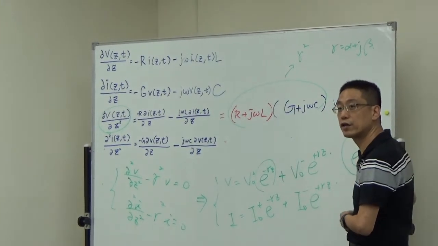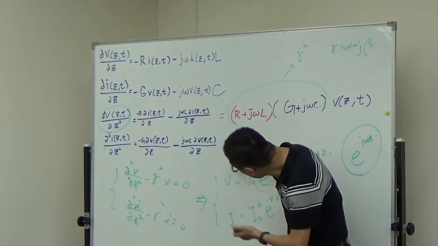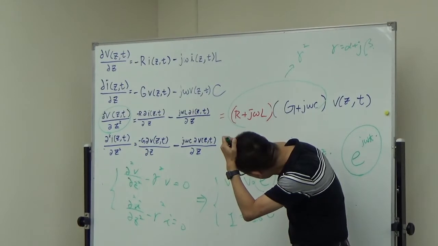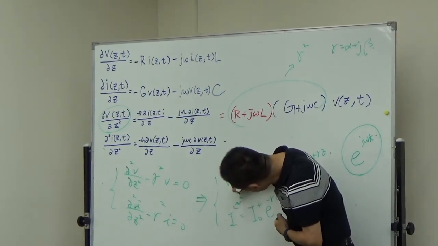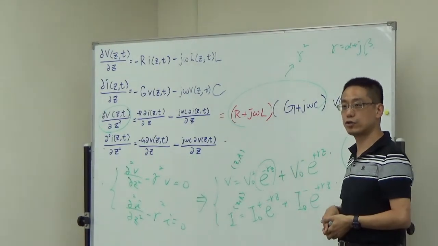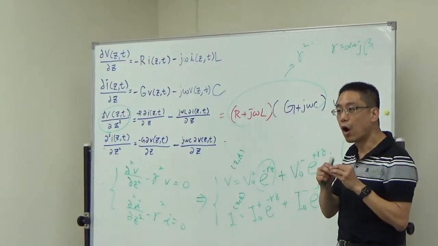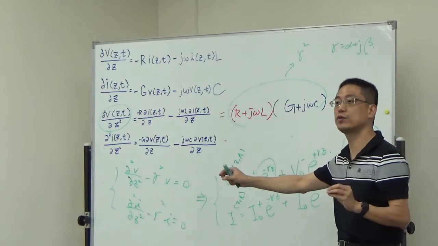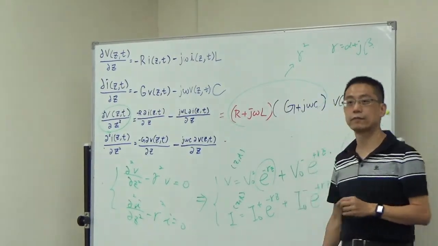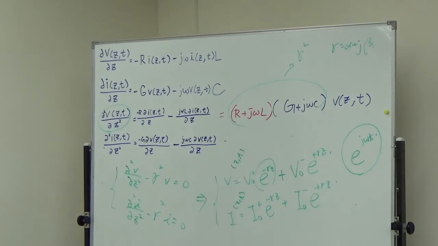Just multiply this term to this one, and then you will have the voltage as a function of Z and the current I. Okay, they are the structures of the voltage and the current on all the high frequency transmission lines. Do you need time to write down? Actually, I have PowerPoint. You can review all I just said.